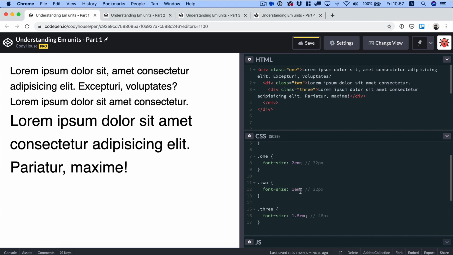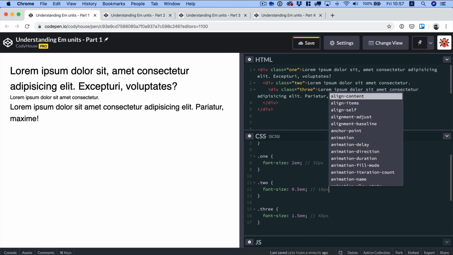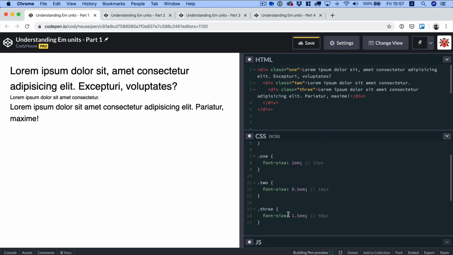What if, for example, we change this value to 0.5em? Now remember, the base font size for element 2 is 32 pixels. So 0.5em will be 0.5 by 32 pixels. So we have 16 pixels. And now, the base font size for element 3 is 16 pixels. And 1.5 of 16 pixels is equal to 24 pixels.